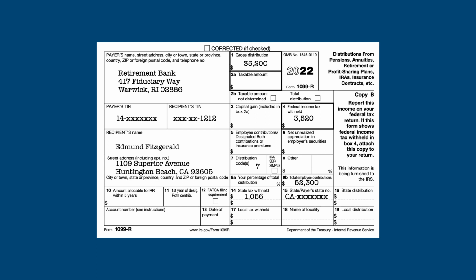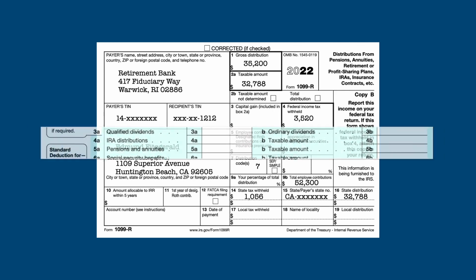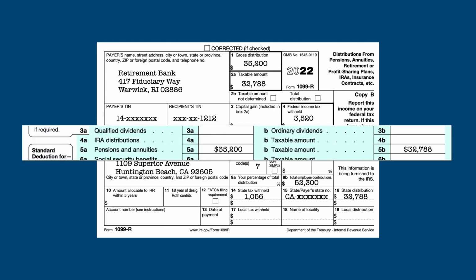Sometimes the payer has all the information it needs to calculate how much of your pension is taxable. What they often do in this instance is calculate the taxable amount for you and report the amount in box 2A. If that's the case, all you have to do is enter the total amount of the pension on line 5A of your 1040 and the taxable portion of the pension on line 5B. You can now go along your merry way, since the remaining information in this video does not apply to you.